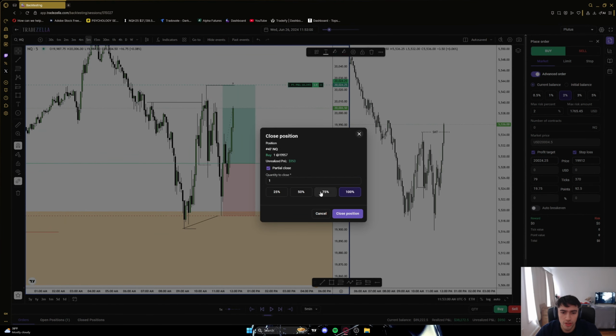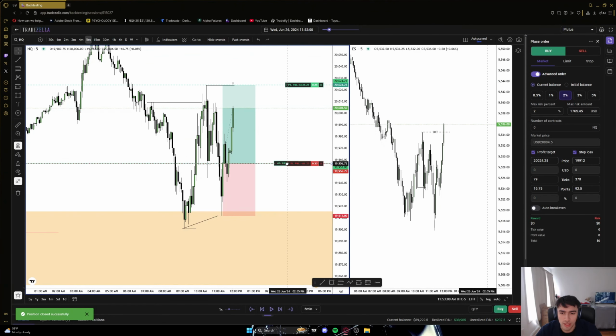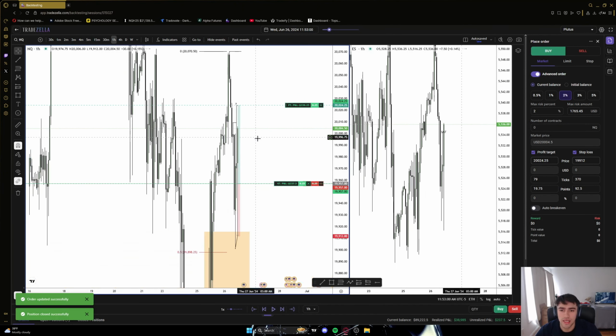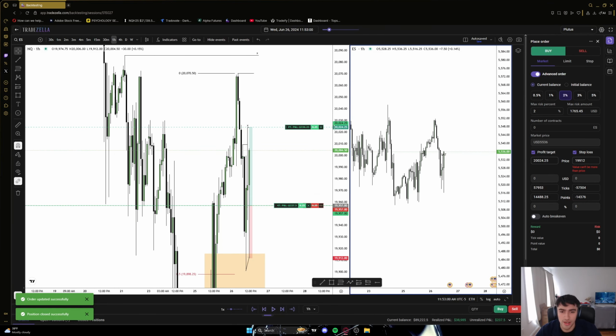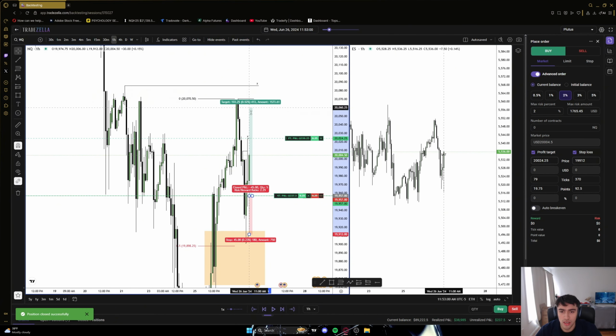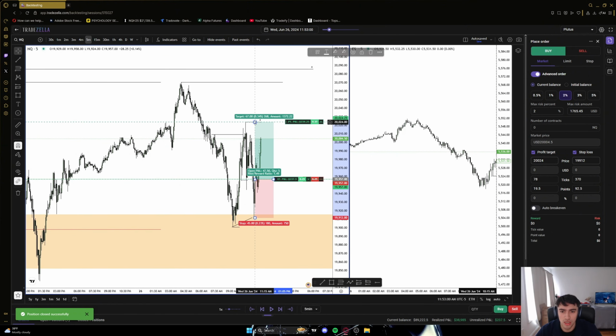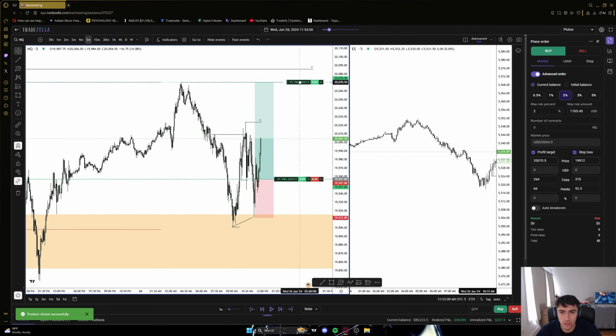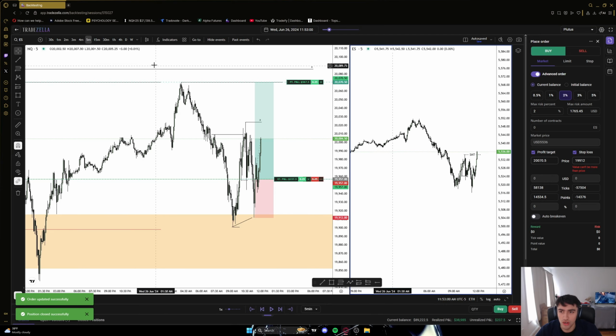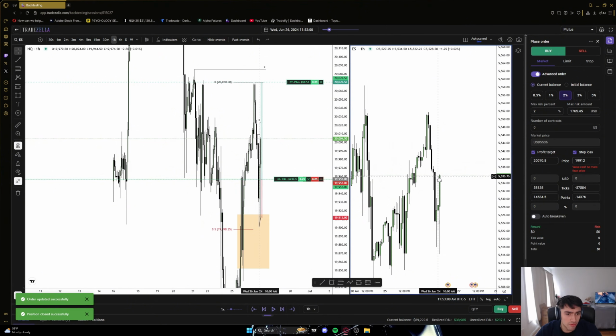So we're gonna partial here 75% and go break even, because again, although we believe the drawn liquidity is higher and essentially should be higher, we're gonna get fully out right there, and just not really play with these market conditions as much. You can if you want to, and really go for it. If you feel comfortable doing that, you can. But for me, based off of experience, low hanging fruit is the best.